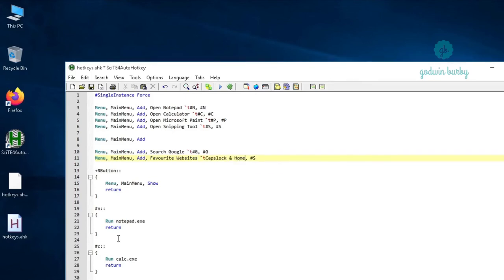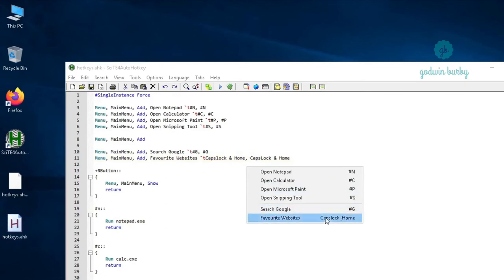This is the text that will be shown after the menu item, but to invoke it, we have to specify the actual keyboard shortcut here once more, caps lock and home, which will be invoked when you press this menu item. So we have added these two menu items. Let's save it and run it. Shift right, yes, we are getting those menu items right below the horizontal separator.